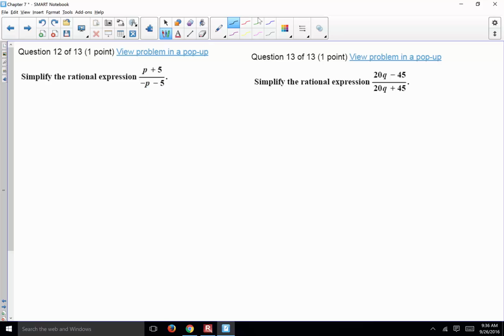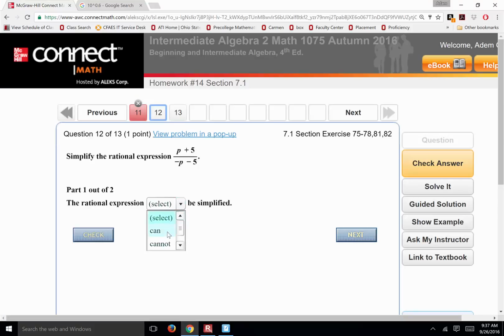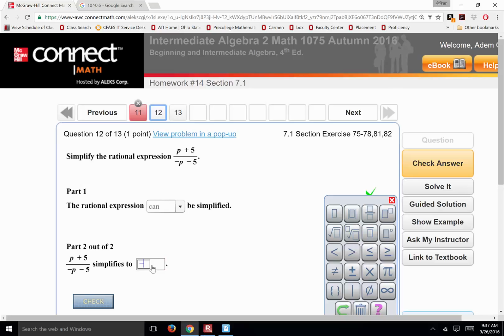But when I take a deeper look, I see opposite signs of p's, I see opposite signs of 5's, so they are completely opposite. So I factor a minus 1 from the bottom one, and voila, they turn the same. P plus 5, P plus 5. I pull the minuses out, they turn into positive. Cancel, the result is minus 1. Now I'm going to test you on this one. So this is good. Can be cancelled, can be simplified, and the answer is minus 1.